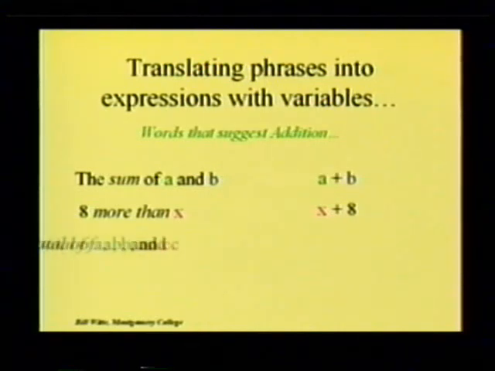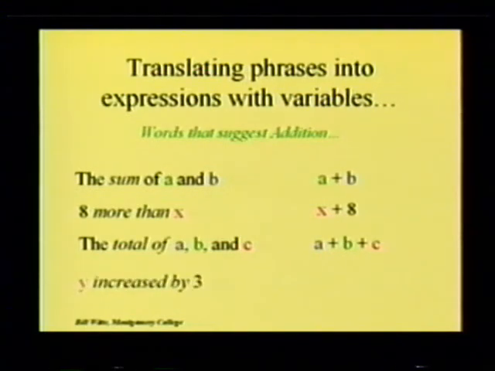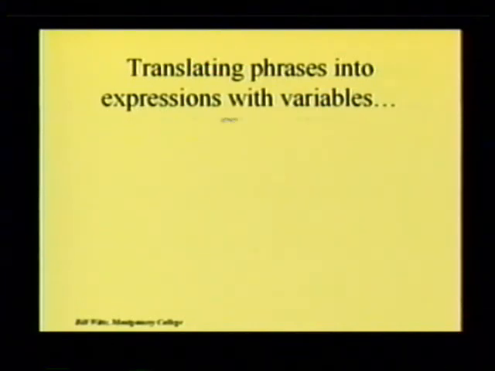How about total? When you see total, it's not always going to be 3 things. It could be 4, 5, 6 things. One thing's for sure, it's going to be them added up, and it infers addition. Survey said. And increased by is another phrase that infers addition. Yes. Okay? Remember subtraction.